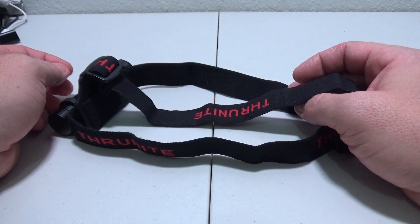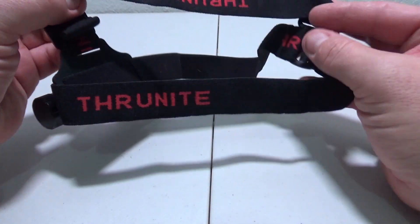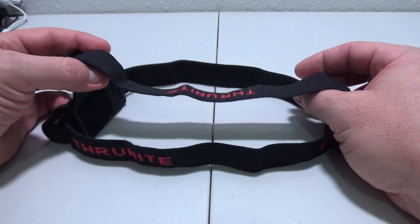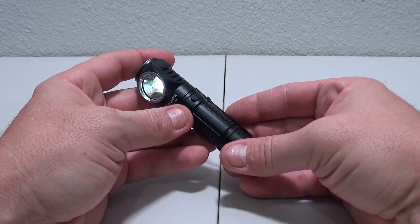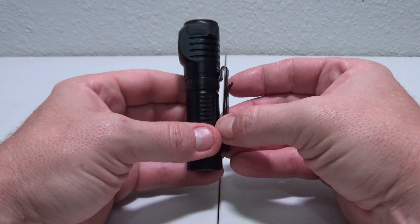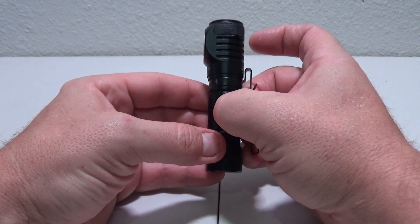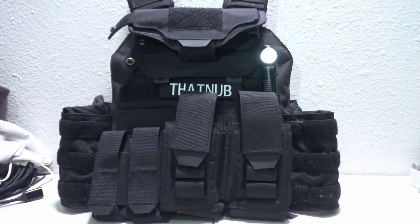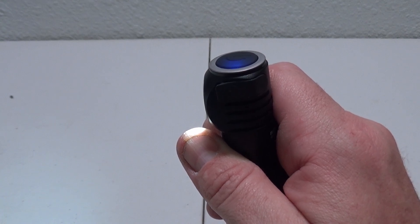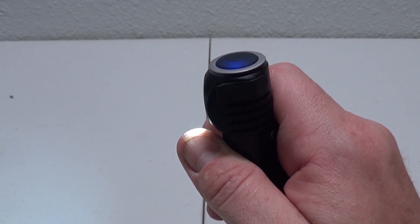My wife tells me I have a big head because I think I'm right about everything, but even with that big head I have to tighten down the straps on this thing to fit snugly — so this has plenty of room to fit over a hard hat. I usually don't like headlamps because in the summertime moths and other critters fly right into my face, so the belt clip is pretty cool — it turns it from a headlamp into a right angle light, so I can put it on my backpack or plate carrier and have a light shining out without having to hold onto something. This light has a maximum throw of 170 meters, IPX8 waterproofing, and is impact resistant to 1.5 meters.